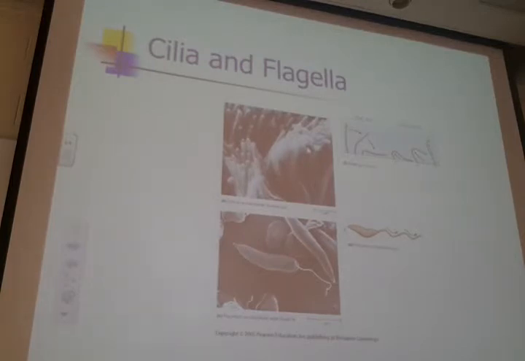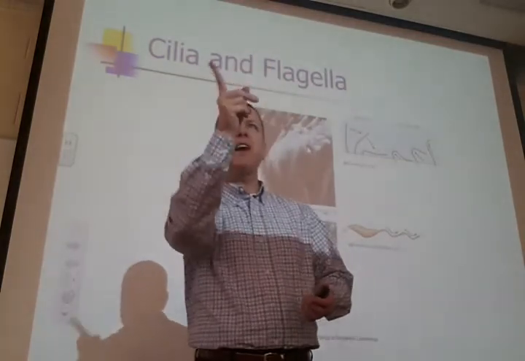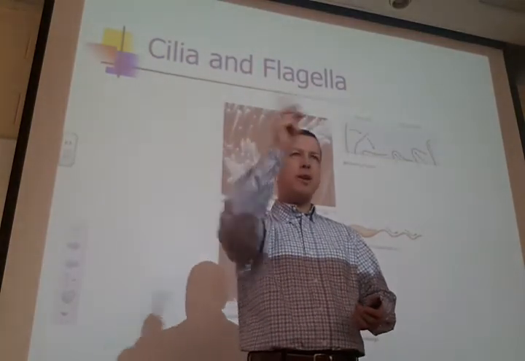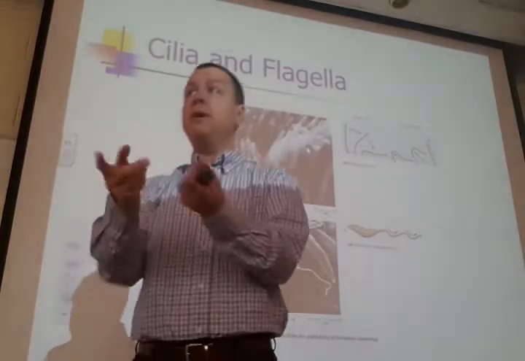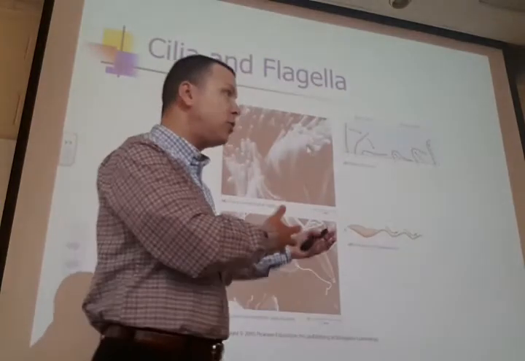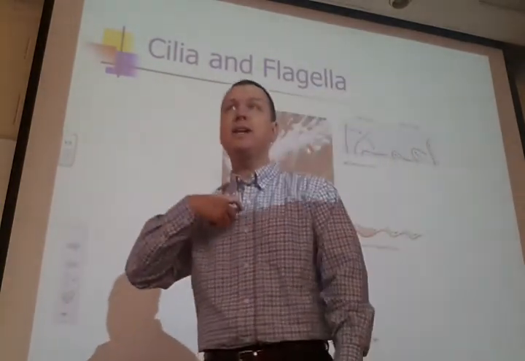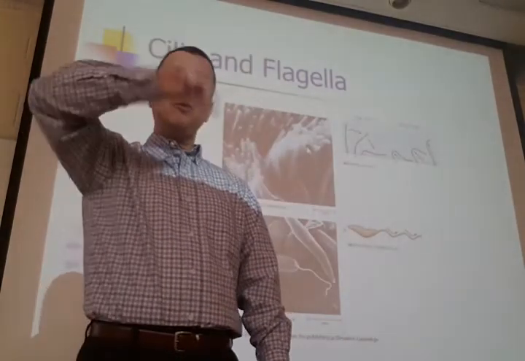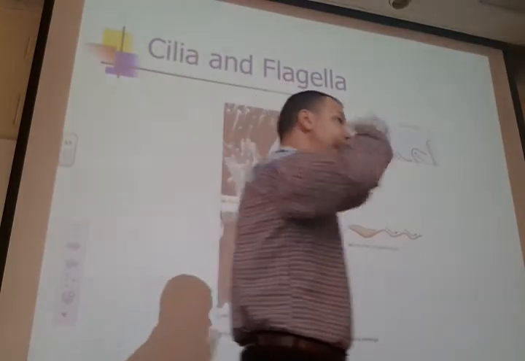Okay, so cilia, to keep it simple, have kind of a windshield wiper motion. They go back and forth this way. And they can either propel the cell, so if you're a paramecium, then these things are moving back and forth and the whole cell is moving. If you're those ciliated epithelial cells of our trachea, those things are moving back and forth, and they're moving mucus out of your lungs and up to your throat so you swallow it.